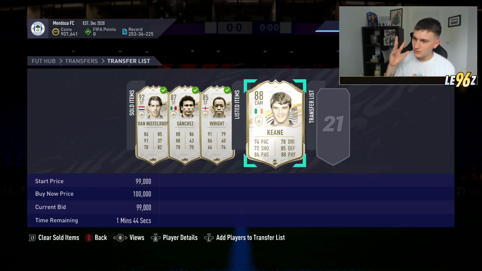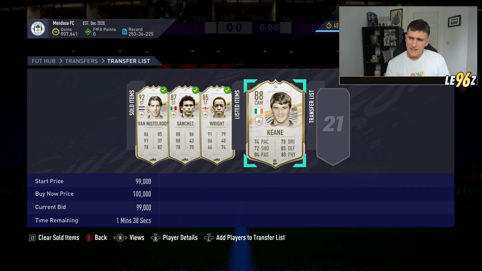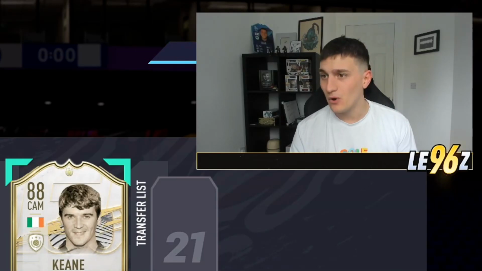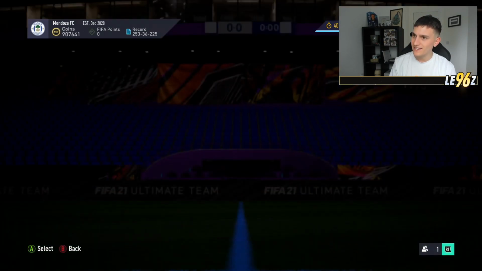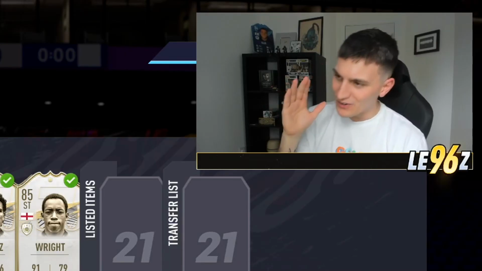So lads, I've managed to sell this one on for, I think, break even or just about a loss. However, we've got a bid at 99k. I don't know why they've not just bought it, to be honest with you, but once that's sold, we should have made 1 million coins. 6, 5, 4, 3, 2, 1. The card has sold on. If we back out and come back in, there we go, lads. We have made ourselves 1 million coins.